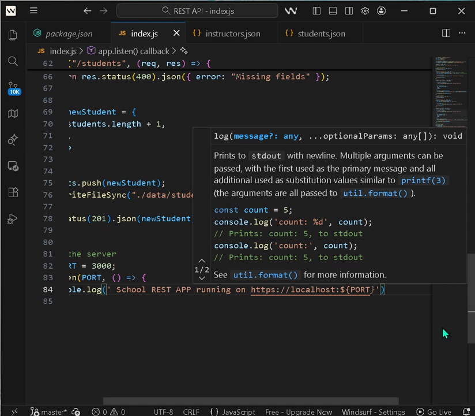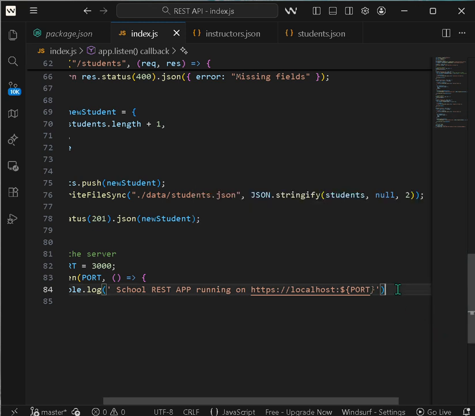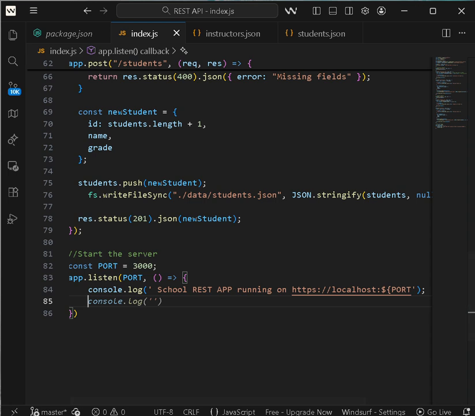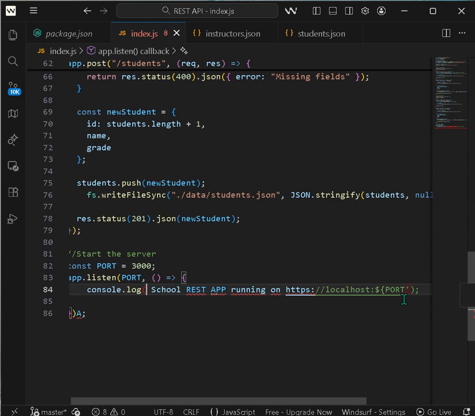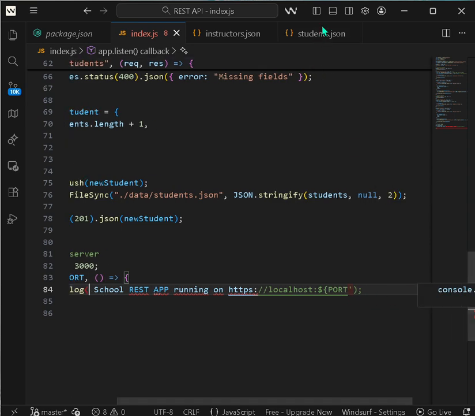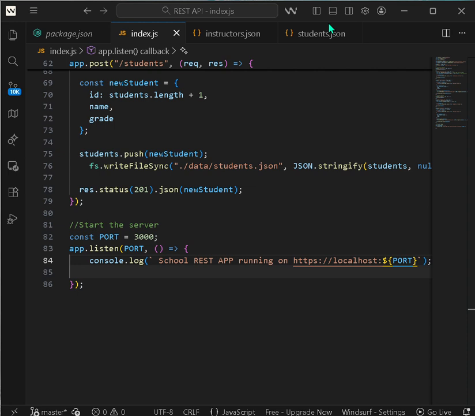And then we close the terminal. Yeah, that was not supposed to be there. And our REST API has been added.